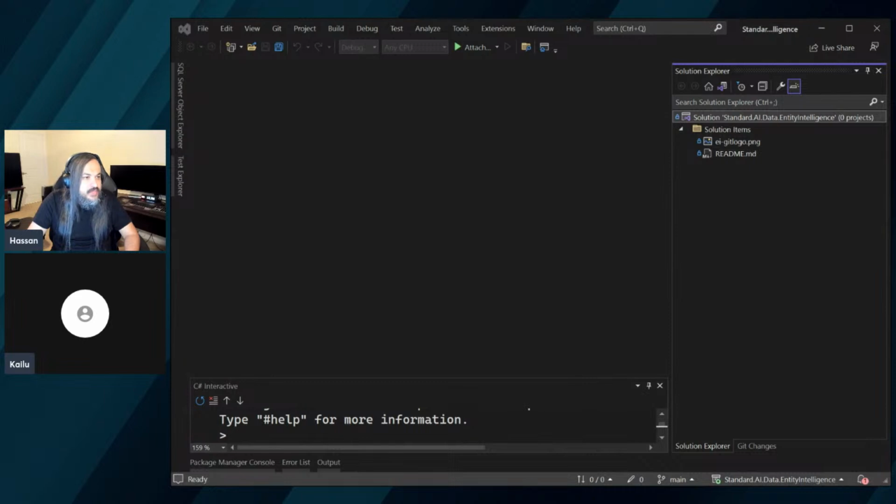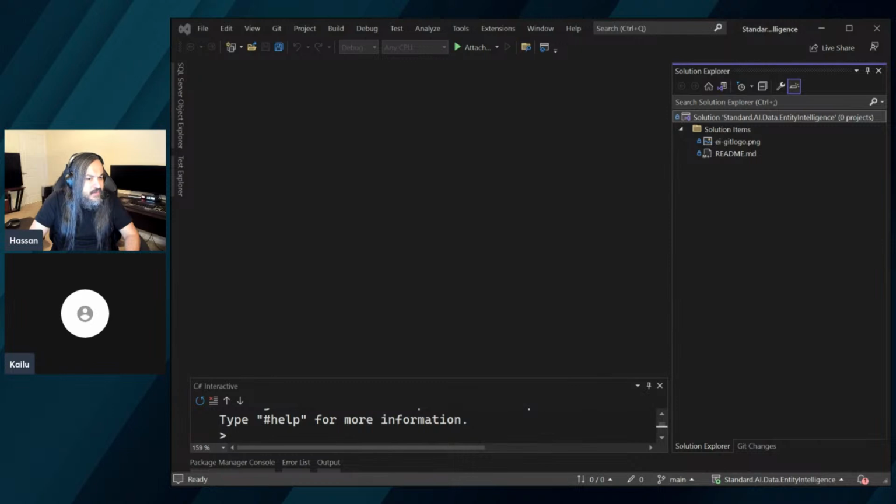Okay, so I'm just going to go ahead and do this. I'm going to create a new project here. It's going to be a .NET class library, and we're going to say standard.AI.data.entity intelligence.